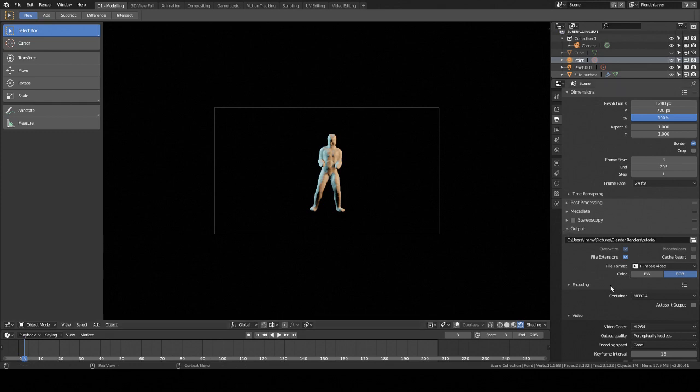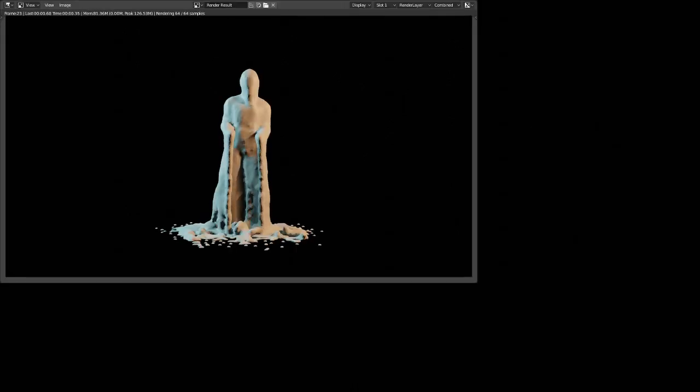That's the output settings done. And then just Control and F12 to render an animation. And it will render out the animation thusly.